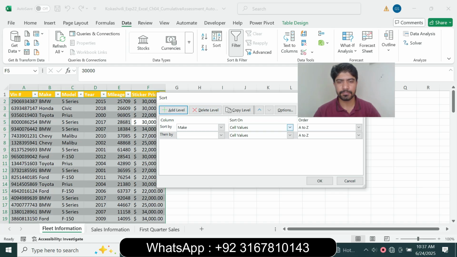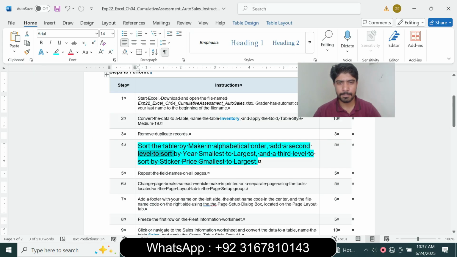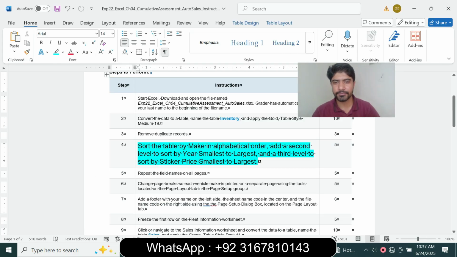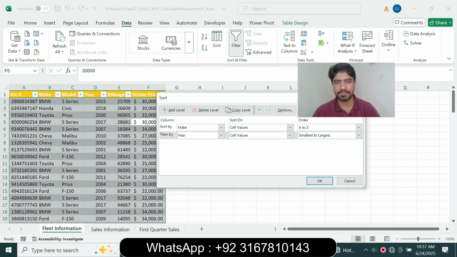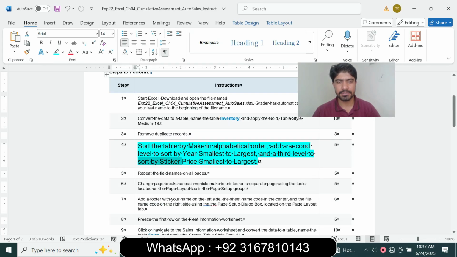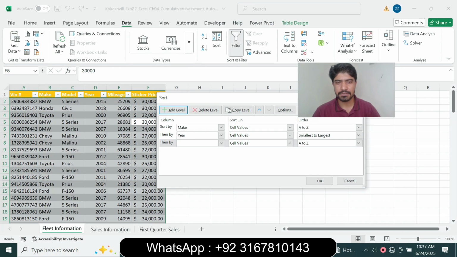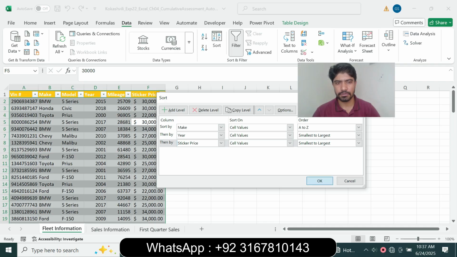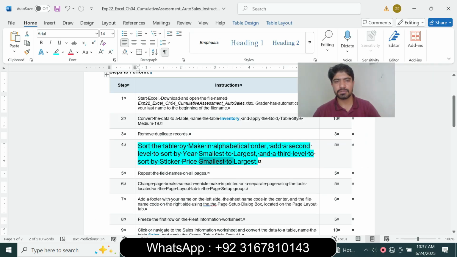Next, click Add Level for the third level: sort by Sticker Price, smallest to largest. Click OK. So question number 4 is complete.